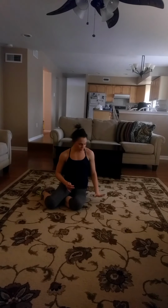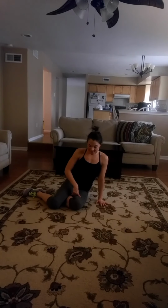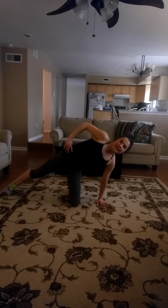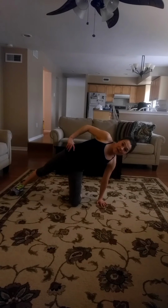Now, these are really, really tough, so we don't do too many reps. You don't need to. In time, I think what we'll do is actually bump up the number of sets that we do. So take one hand, we're going to place it on the floor, shoulder, elbow, wrist in one straight line. We're going to bend that inside leg. We're going to stay on that knee. Take that outside leg, extend it away from the body. So we're in that tilted position.